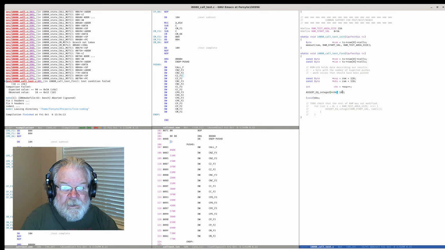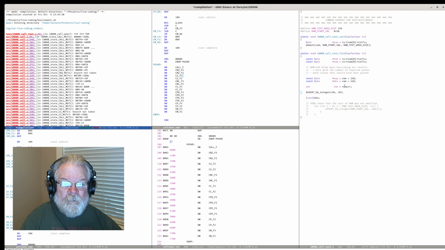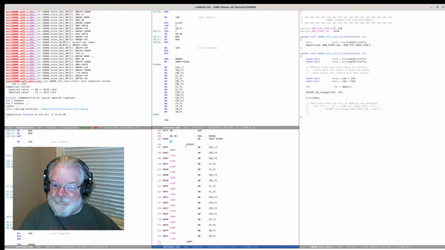No, that is CHK. And the expected value is from ROM. So we should be getting 22 hex here.